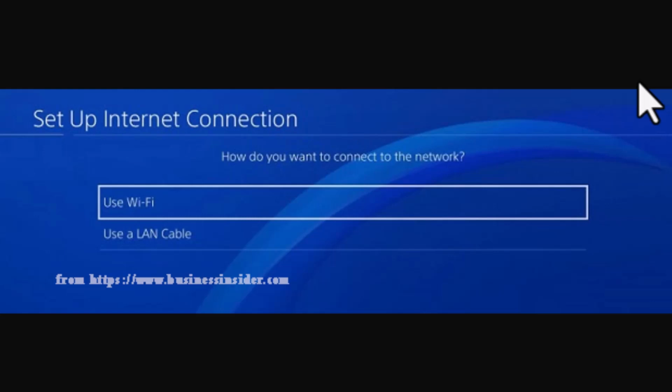If this is also not working out, then you can run online support troubleshooters. You can simply go ahead and contact the support team and state the issue or get the help of a professional or an expert, and they'll look into your matter. So that's basically how you can fix your PS4 DNS error.